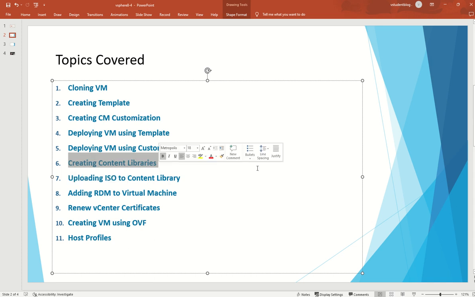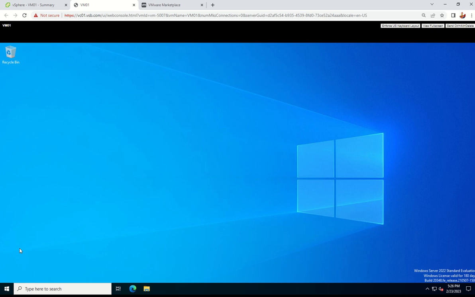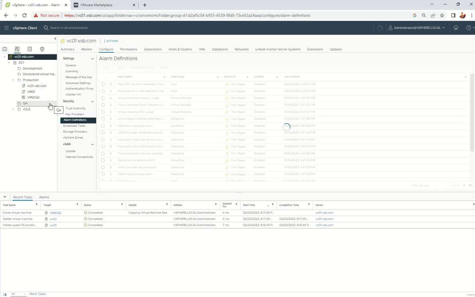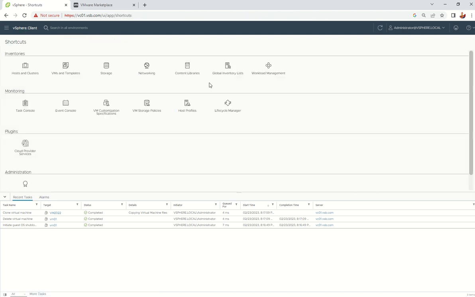Now let's look at step 6, creating a content library. Let's take the VM down because we don't have resources. Why we use a content library: if you have multiple vCenters, every vCenter requires, for example, a few default templates like Windows templates and Linux templates, which are used to provision VMs, and even OVFs and ISOs.